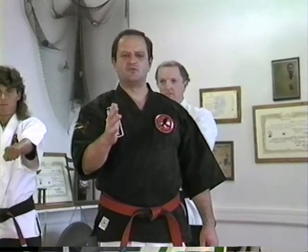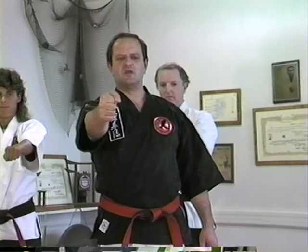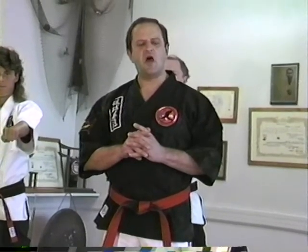Even Isshinryu style uses a vertical. That's the closest. But I want to explain this. I have been to a muscle specialist, so I'm not telling you this comes from the martial arts as tradition. I'm telling you, talk to a doctor that studies muscles. Now I'm telling you, talk to a doctor that studies bones. I have a complete study from the University of Virginia, skeletons and bone structure and muscle structure.